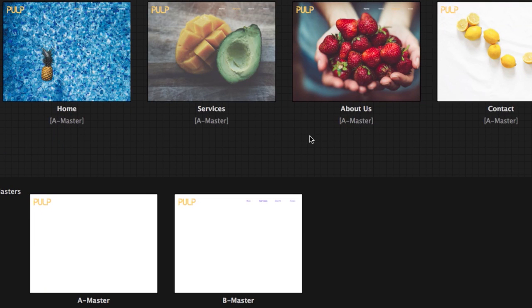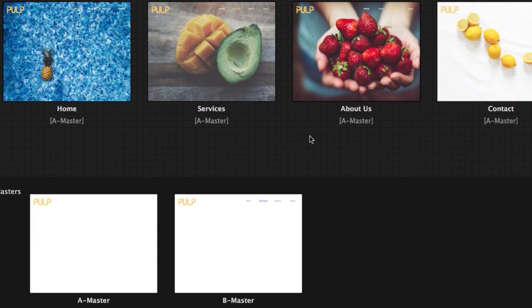In this tutorial, you're going to learn how to use a master page. In a master page, we place all the content we use throughout all the pages of your website, like, for example, the logo or the menu or the footer. This means that you just have to design these elements once and then you apply the master page to all the pages.